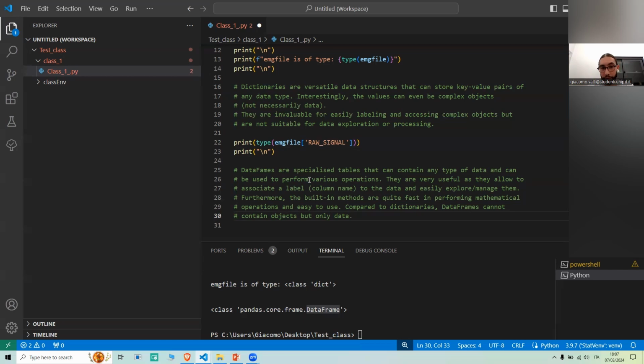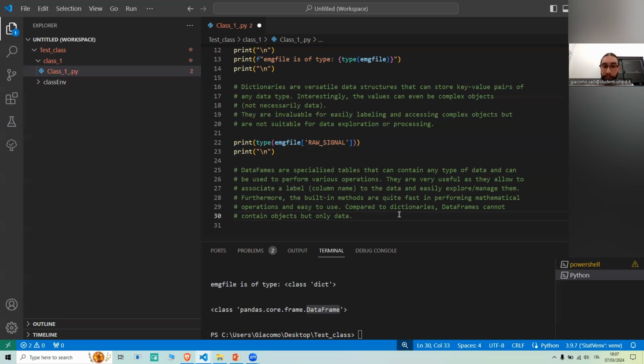And these tables can be used for various operations. First of all, they are very useful because we can associate the data with a label, which is the column name. And also because they have a lot of built-in functionalities to easily explore and manage the elements that are contained in the table.